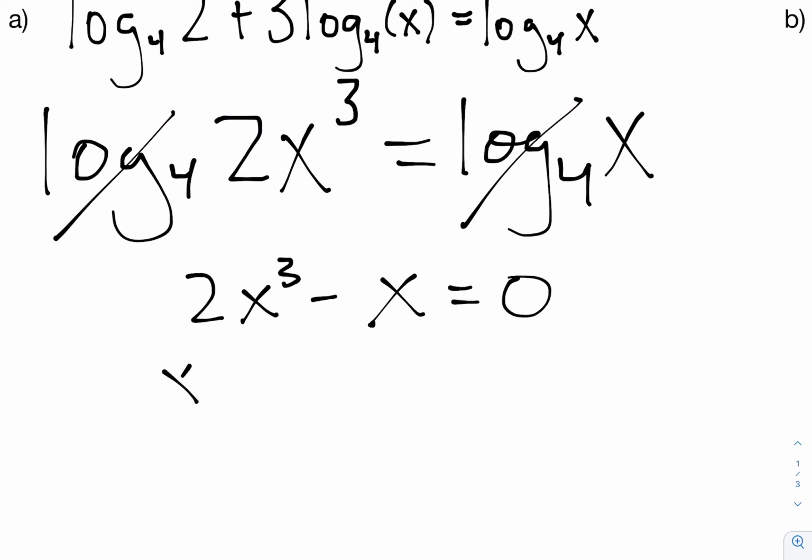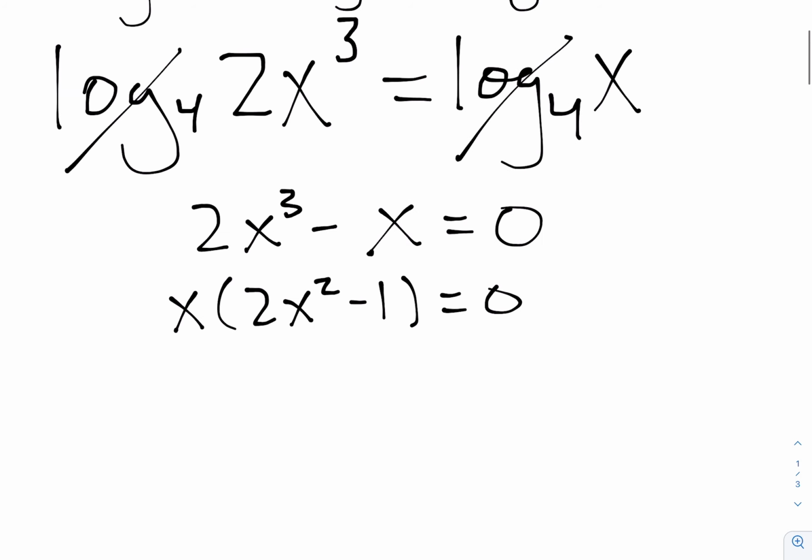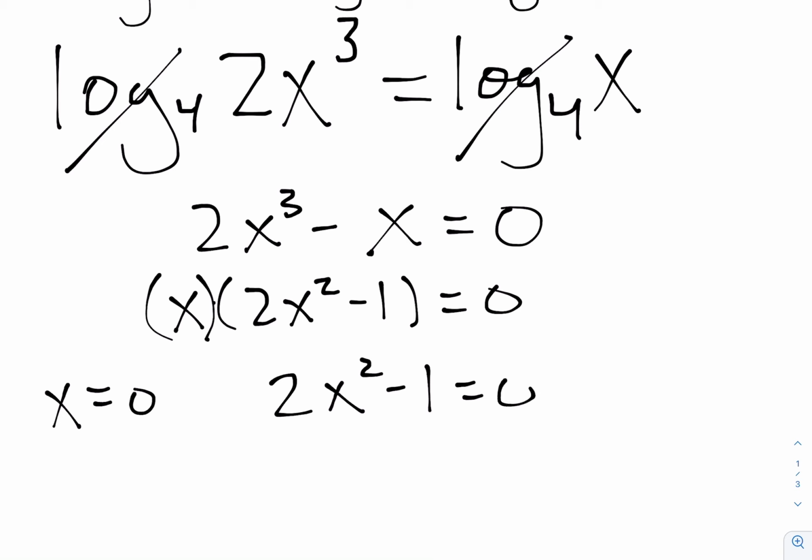Well, we can factor out an x. We get 2x squared minus 1 equals 0. So we have these two solutions here, either x equals 0, right, because they're multiplying to give us 0, or 2x squared minus 1 equals 0. Because if either of these are 0 and they're multiplying, we're going to get 0. So we just set both of these equal to 0. So obviously x equals 0, we already solved for x. So that's one of our solutions.